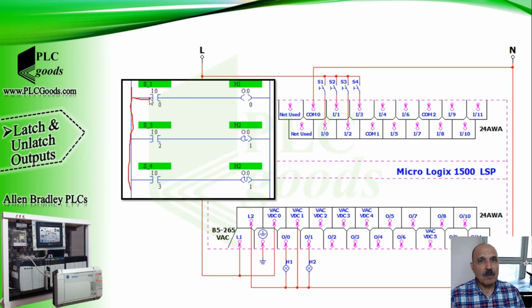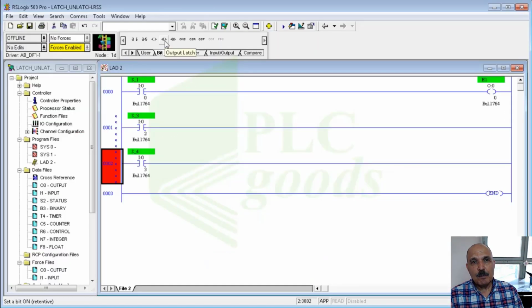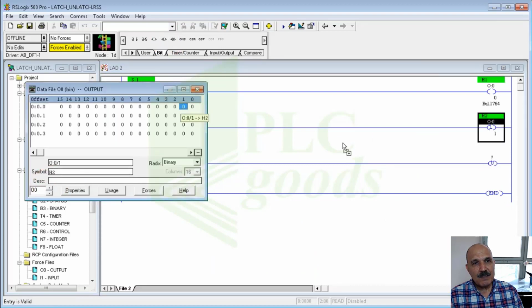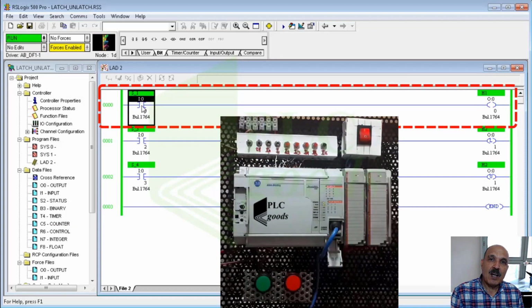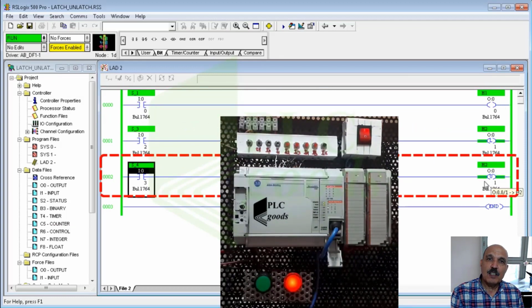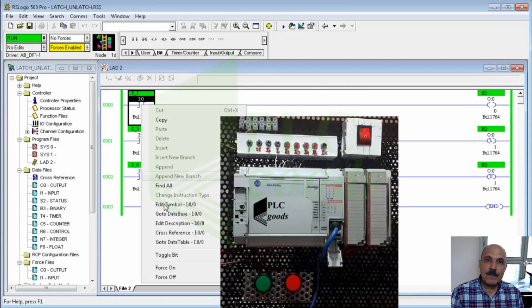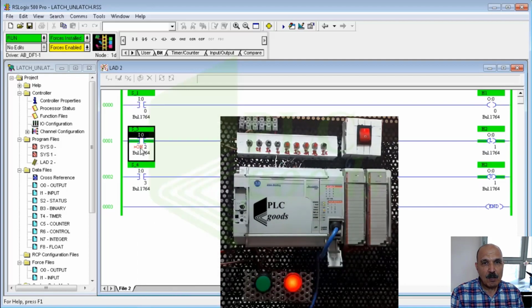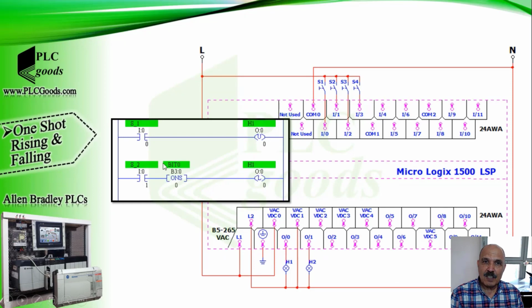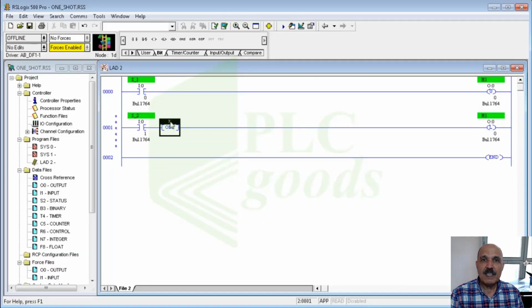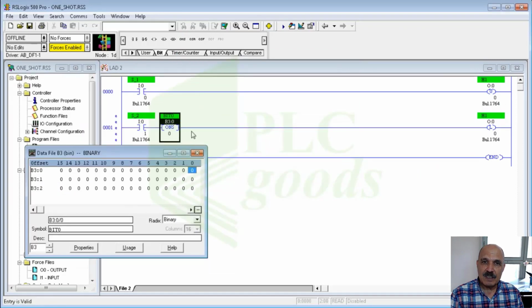Lesson number 4 covers several topics related to PLC programming as following. It shows how to use latch and unlatch instructions in PLC programming. The video explains how to use one-shot rising and falling instructions, which produce a single pulse when their input condition changes.